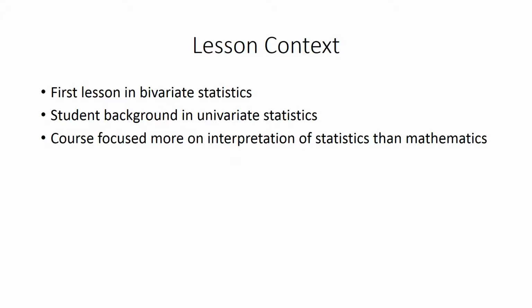And a big focus of an introductory statistics course, at least the way things are run here at Central Michigan, is that we're going to focus a lot more on interpreting statistics rather than worrying about the mathematics. Can you calculate these things by hand? We have technology today that allows us to calculate these things. We don't need to necessarily learn the formulas, we just need to be able to understand them. And this class is being taught in a flipped classroom format. So throughout the semester, we have lecture videos and then come to class for more active learning activities.